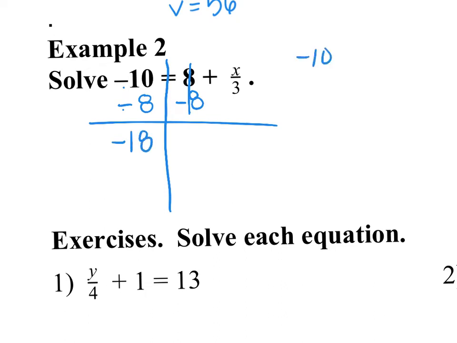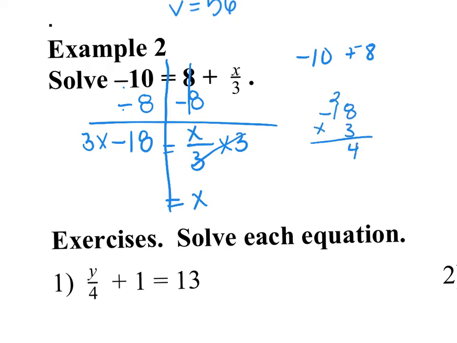Remember, we're changing, and then we add and keep our sign. That leaves us x divided by 3 on the right side. So the opposite of divide by 3 is to multiply by 3. And that's going to cancel that out, and it's going to leave me x equals, and then I'm going to say negative 18. That's kind of why I put parentheses a while ago, because that kind of looks like 3x. But it's going to leave us negative 54.